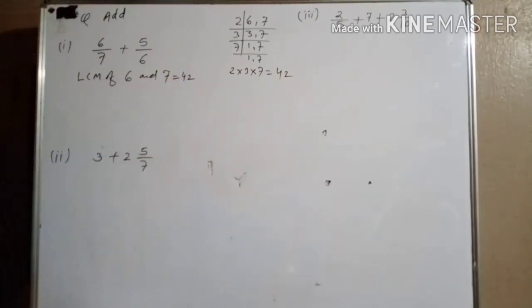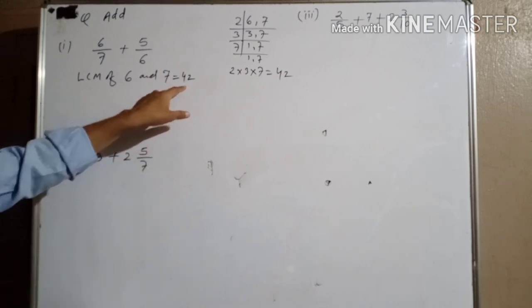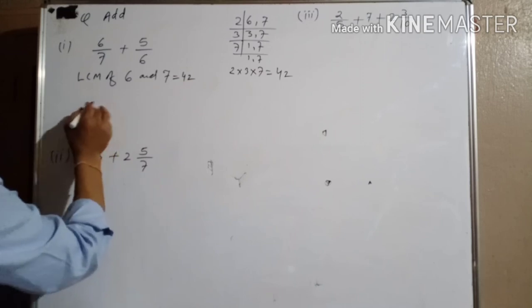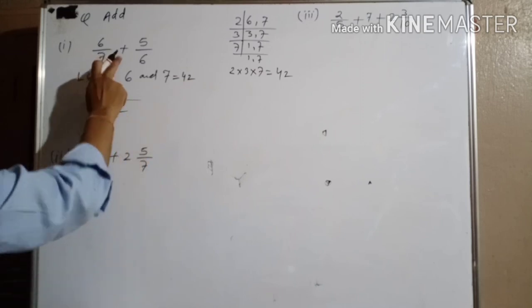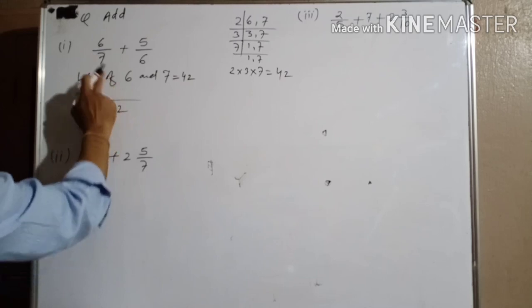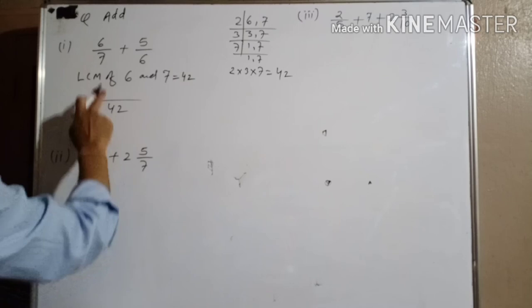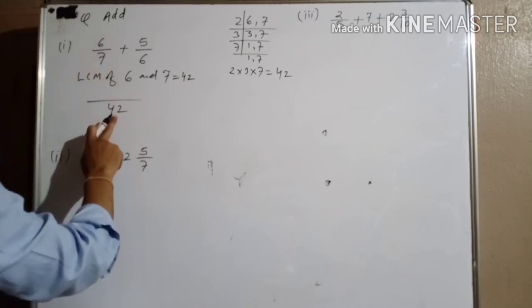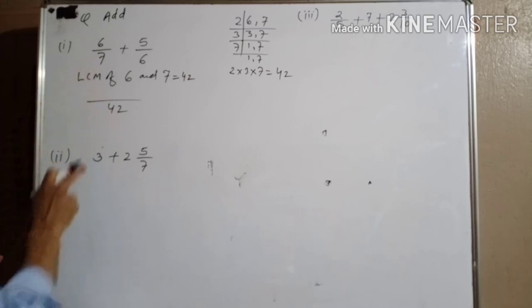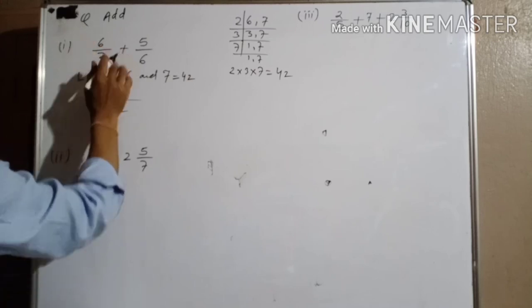Now, the LCM is 42. Now we can write 42 as their common denominator, because we want to add, that's why we are writing like this. Their common denominator becomes 42. Okay. Now when the denominator changes, the numerator will also change. When you divide 42 by 7, you get 6. So this 6 is multiplied by 6. The plus sign will come as it is.